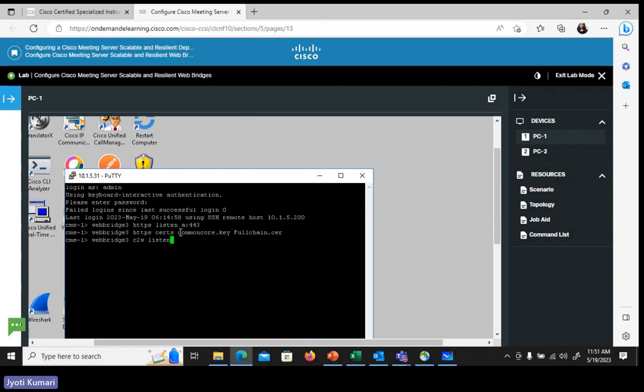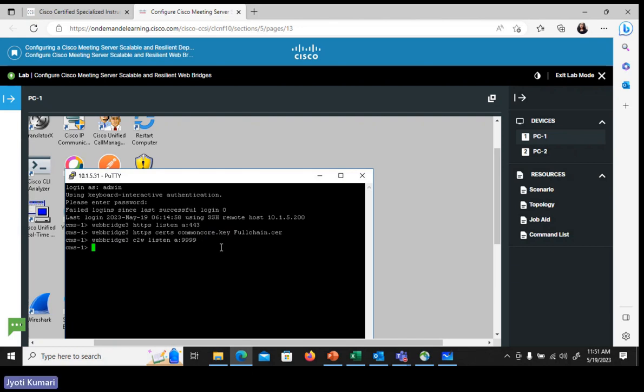You remember we discussed in the theoretical part in the slides that the connection between the web bridge and the call bridge uses a default port of 9999. So this will be our listening port, and the call bridge listens on this port by default. This is what we have to enable.